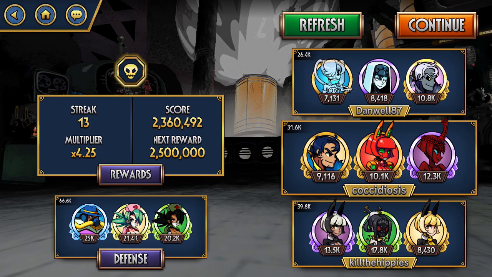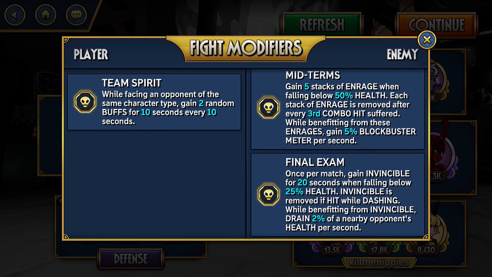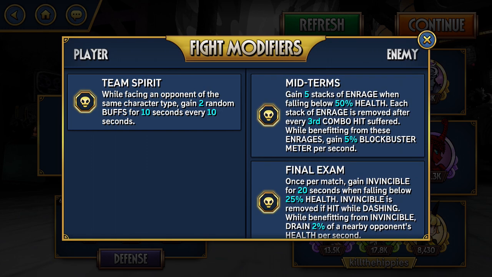It gets harder with other characters, but there are moves that can make it easier. So just toy around with it. Find the moves that make it easy for you to intercept with the character you're using. And then go ahead and deal with the Final Exam modifier that way. And as for midterms, midterms is partially dealt with by intercepting as well, because as soon as you start a combo on them, you can get a lot of combo hits off, and every 3 combo hits will remove one of the enraged stacks. So that also kind of deals with the midterms.